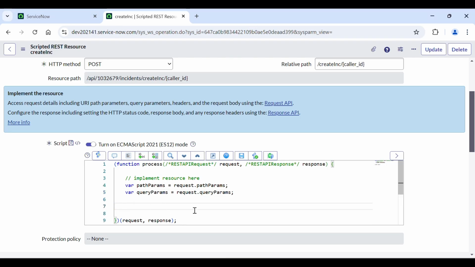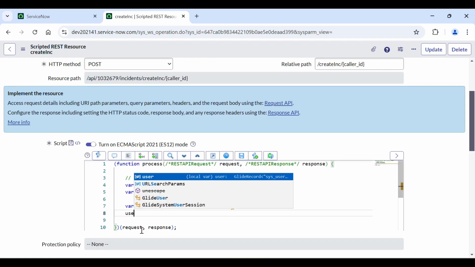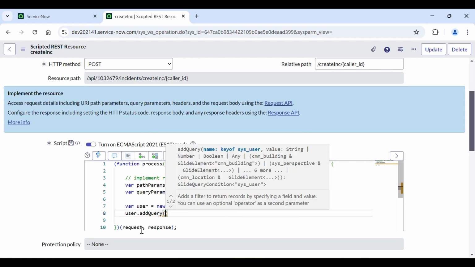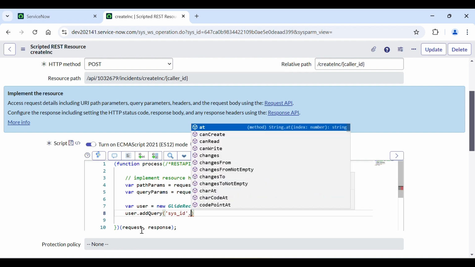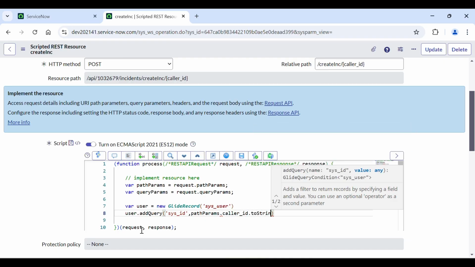Then we will be gliding in the user table. Add query, which will be on the sys ID field, and that will be request.pathParams.caller_id toString.